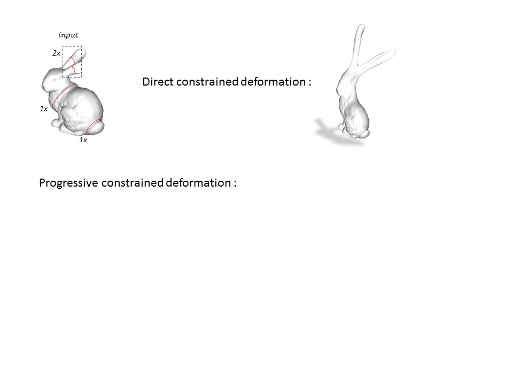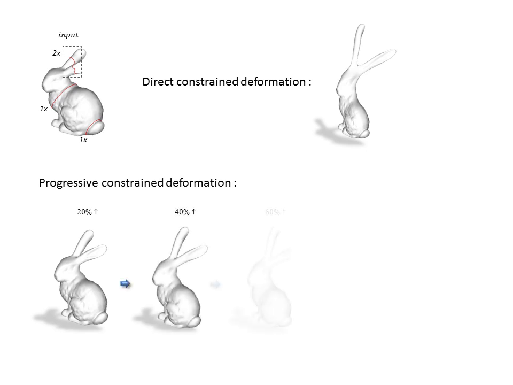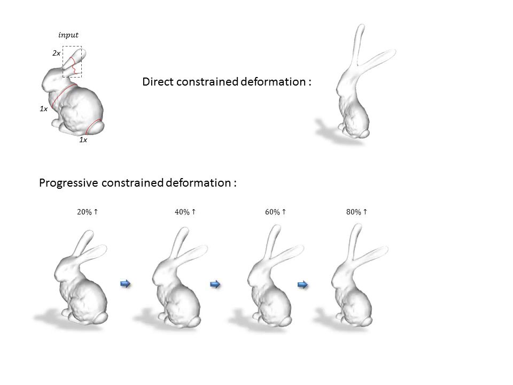Usually we cannot apply constrained optimization directly on the input model if target constraints differ greatly from the input. Direct constrained optimization cannot generate well-shaped results. Increasing the target gradually in each iteration cannot ensure good results in shape and detail preservation either. In this example, the lengths are increased by 20% by applying constrained optimization in each step.